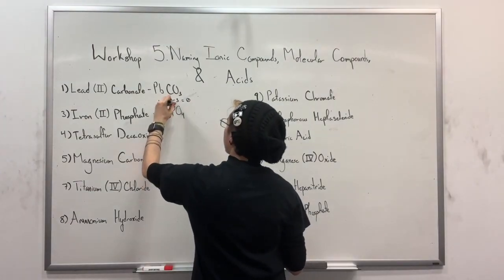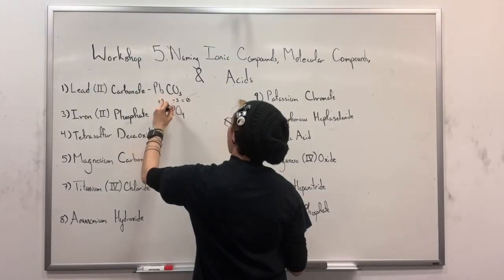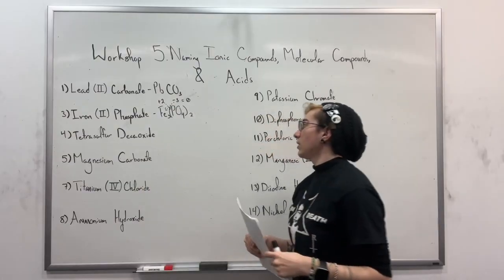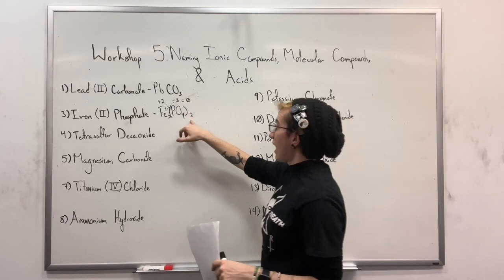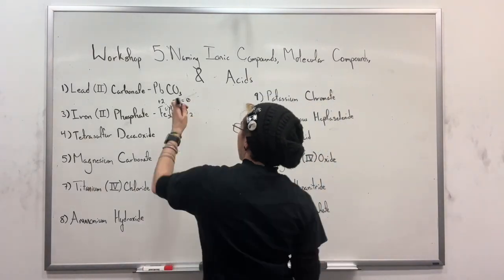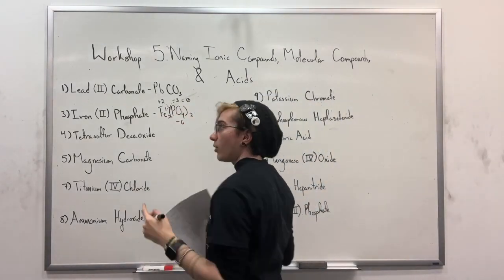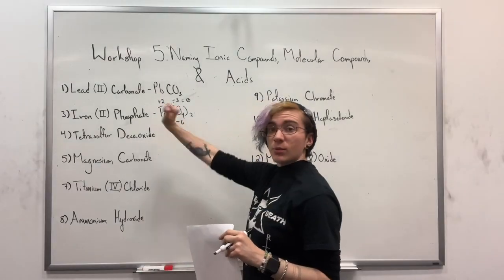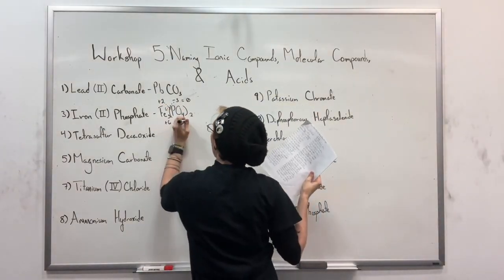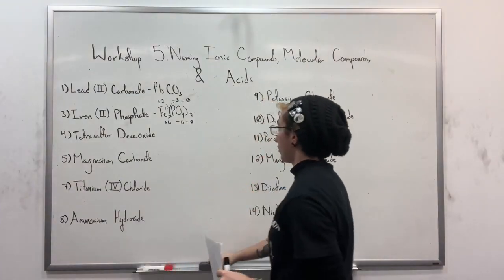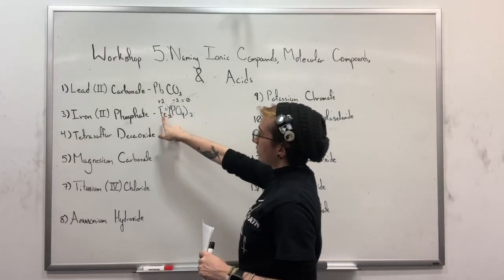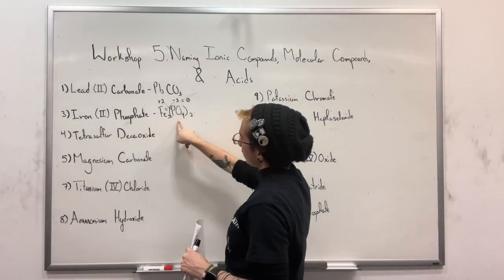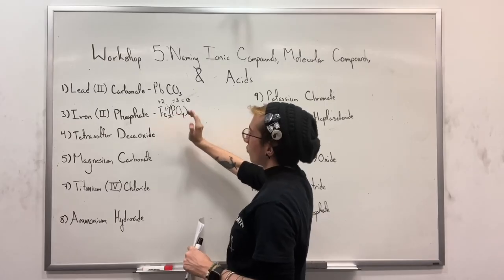So iron 3 and phosphate 2. Remember, since it's a polyatomic ion, it has to go in parentheses. You're not going to put PO8, you're going to put parentheses PO4 parentheses 2. Because now if you have 2 phosphates, and each of them is -3, we get -6 from both of them. And if we have 3 irons and all 3 of them are +2, we get +6 from all of the iron. And it balances out to 0. And so with iron being +2, phosphate being -3, our formula is Fe3(PO4)2.